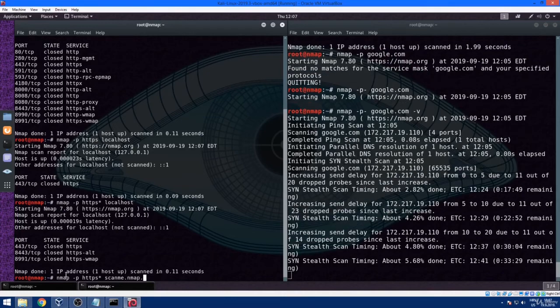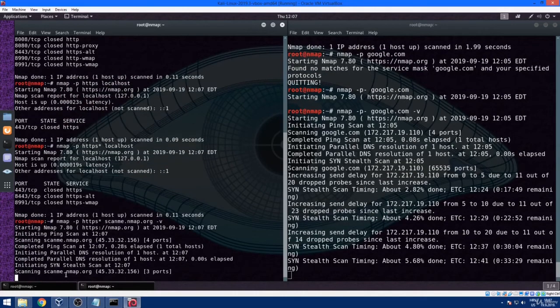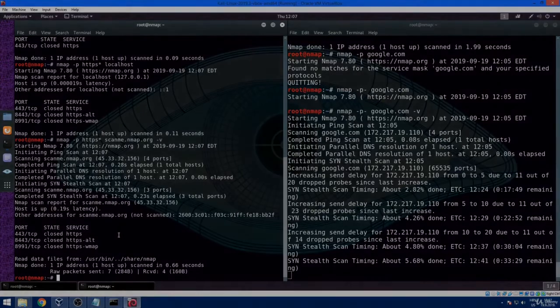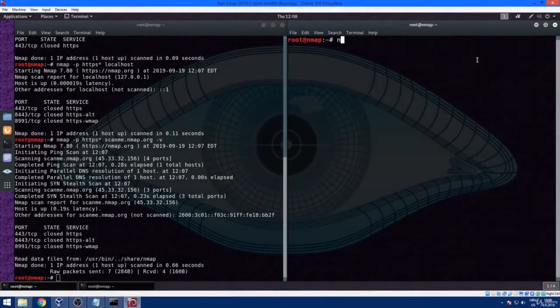Now try it on scanme.nmap.org, and you get the idea. This type of scanning, service scanning, actually works only for services that are already recognized by Nmap libraries.